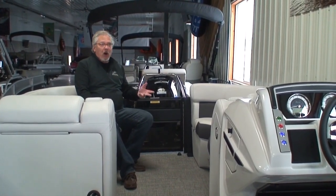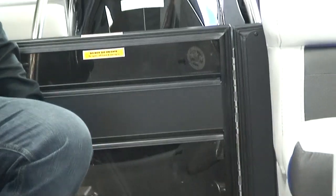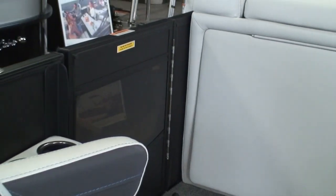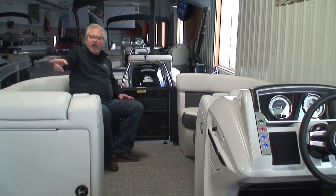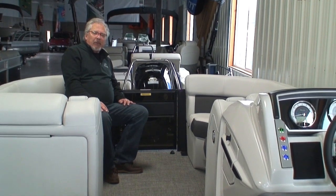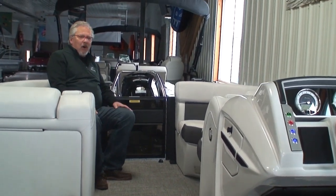Standard on all Barlettas are what they call doggy dock view doors. On the front gate and port side gate, there's a mesh material covered with clear Isinglass plexi — strong, but designed so pets can see through it. Even if you don't bring a dog, it's useful when pulling up to the dock: with the gate closed, you can still see the dock through the port side gate, giving the captain more confidence to avoid banging into things. This feature is on all 2022 Barlettas.